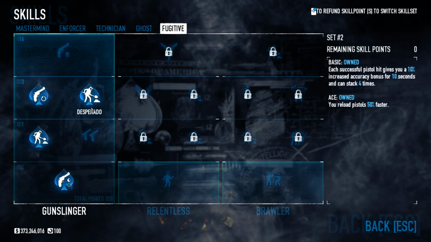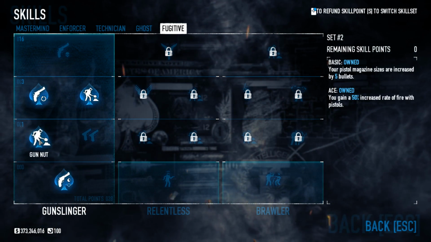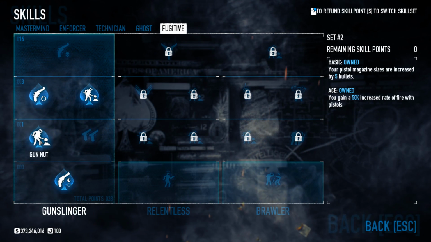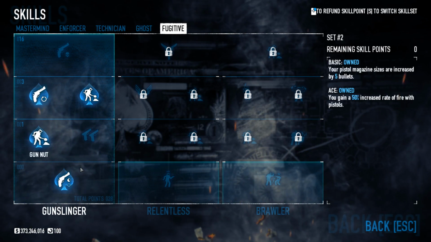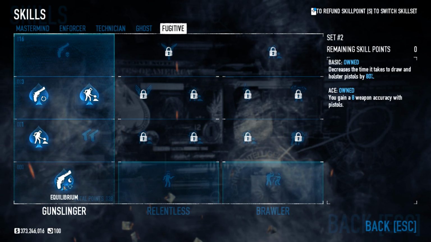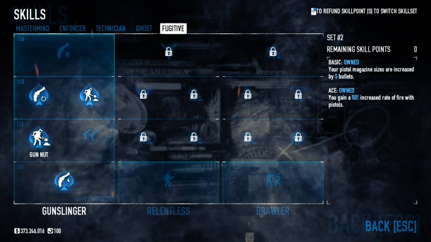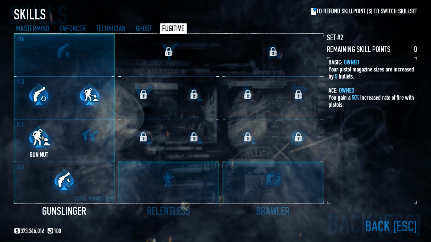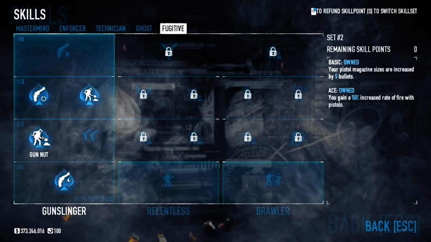Finally, into Fugitive. I am running a pistol, so I did take quite a few pistol skills. They did nerf the fire rate on my favorite Baby Deagle, and that is the pistol that I'm going to be running. They also nerfed the damage on it a little bit too, and that's one of the only reasons I took custom ammo here. So Equilibrium, basically taking the time to draw and holster pistols by 80%, and then a boost of accuracy at the same time. Gun Nut, increased fire rate is absolutely necessary now with the Baby Deagle. It's so slow if you don't have this. It's still pretty slow, but it's not as bad.